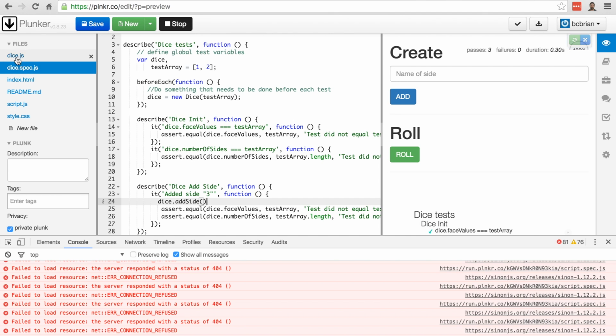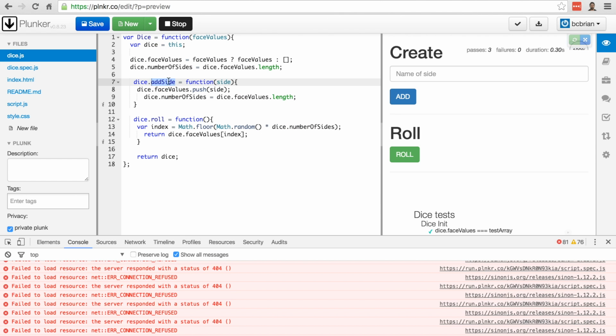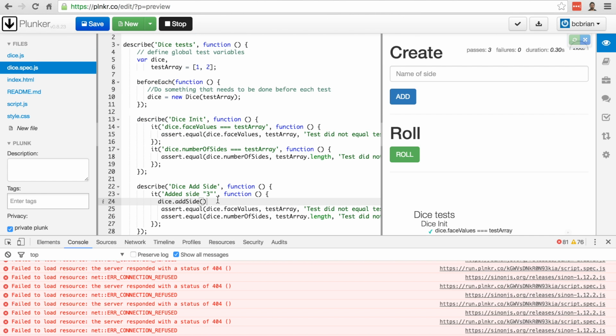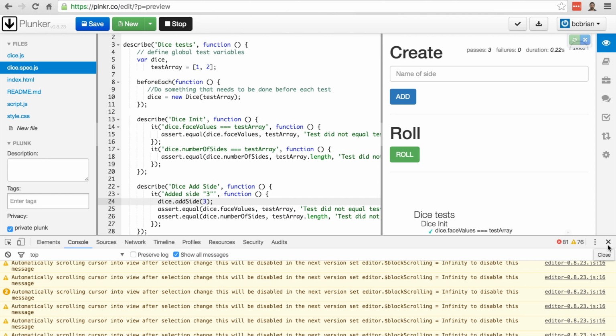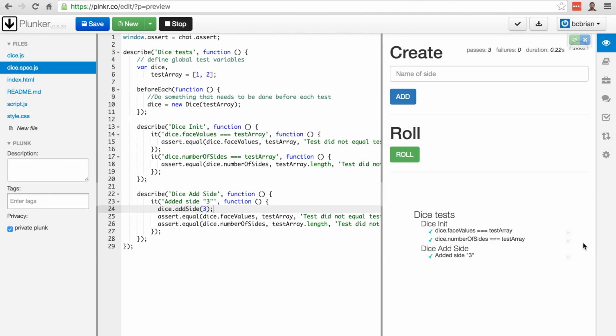Whoops, I don't want to look at Bootstrap. Where we pass in the side and it adds it. Okay, so we're going to add 3. We can close this, we don't need this anymore.